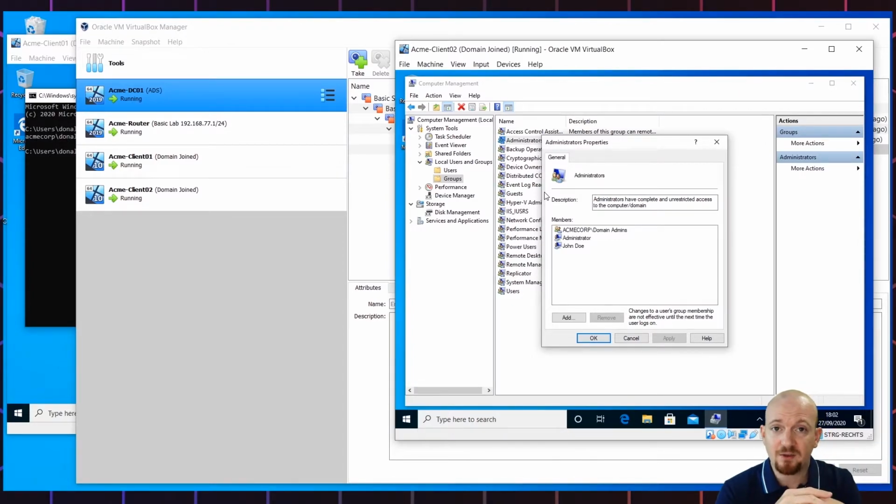The second account is called Administrator, without the S at the end. This administrator account is disabled. So even though it exists, I think it's for historical reasons, because before Windows 10 you had a local administrator account which was called Administrator. Nowadays, with the setup wizard and all, you can enter your own name. So this account is still existing, but is disabled. Nobody can use it by default.